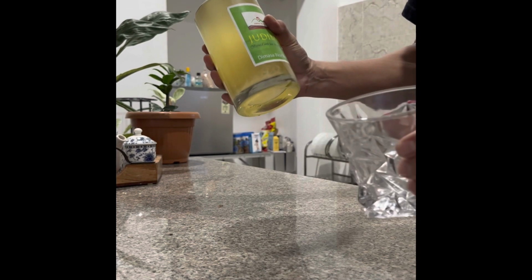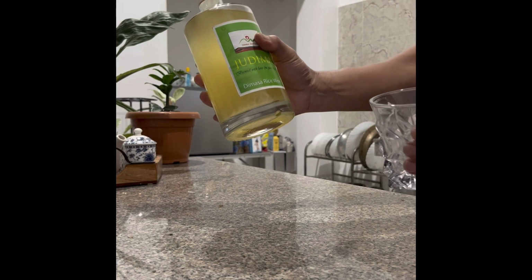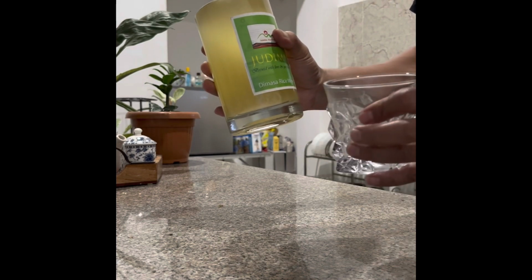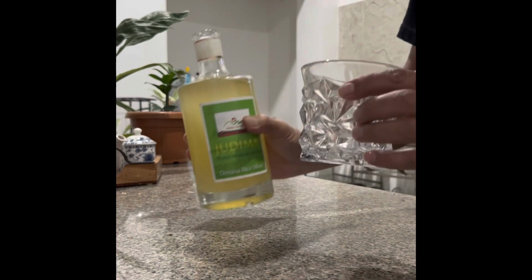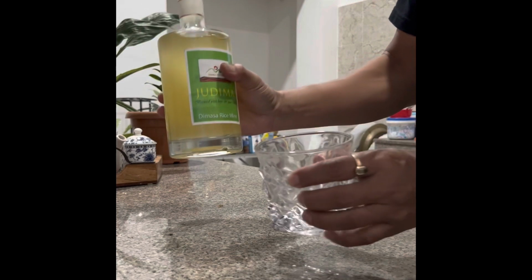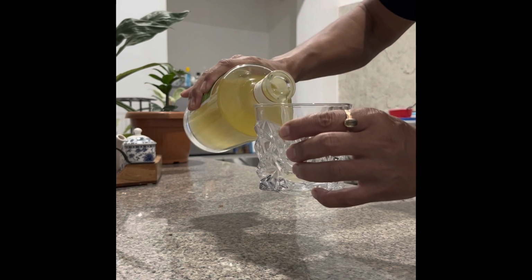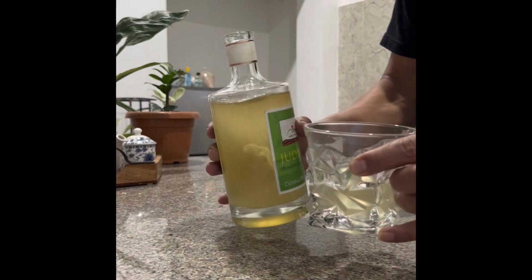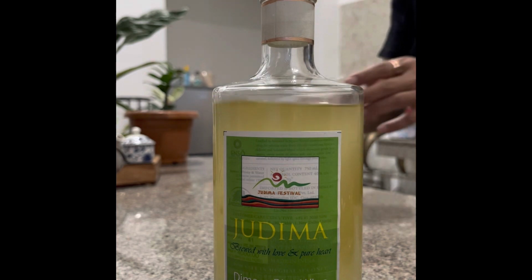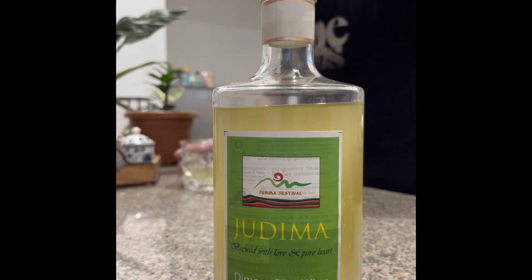It's a month old. In another 2-3 months it will change its color. Crystal clear now, it will turn reddish after 3-4 months, but I'll take this, it's maybe a month old. This is the golden elixir of the Dimasa people, the holy one used in all traditional and cultural purposes. Just taste this. The rest I'll take when my dish is done. So cheers. Too sweet.